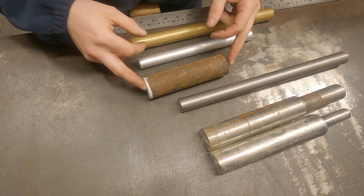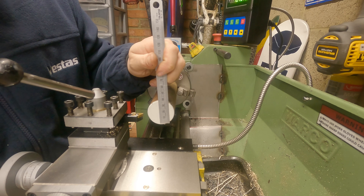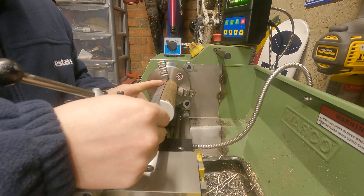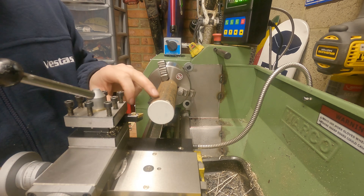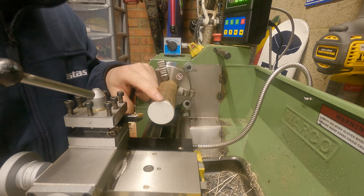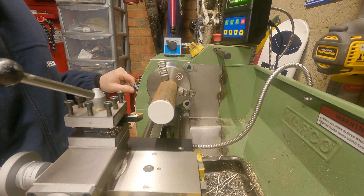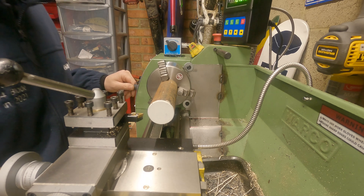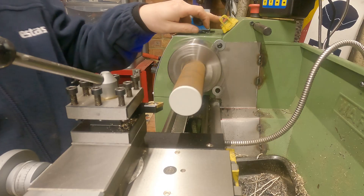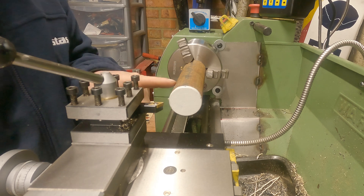Let's head over to the lathe, stick this in the chuck, and show you the procedure for facing off. So we've got the workpiece chucked up in the lathe now. For reference, this mild steel stock is 40 millimeters in diameter and I've got a stick-out of just over 120 millimeters, so I am pushing it on the verge of where I'd get chatter, but I'm going to take some light passes. The first thing I like to do is set the lathe to a really low figure - say 100 or maybe 200 RPM - start it up without the tool anywhere near the cutting surface, just start it up and eyeball it to make sure it's running fairly true, which in our case it is.